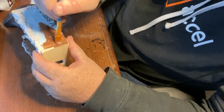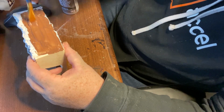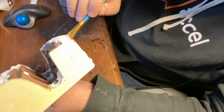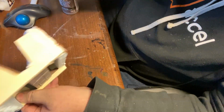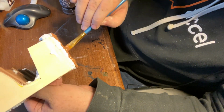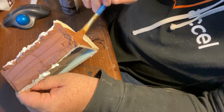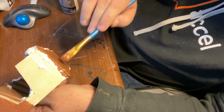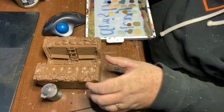Now I'm putting on some paint here, and this paint is actually not... I'm putting "not" down for the color of this paint, although I am going to spray paint this brown, but this is just to protect the XPS foam, because you can't spray paint that foam or it will chew through it. I don't know the chemicals in spray paint, but they will eat through XPS foam. So I'm just painting it brown.